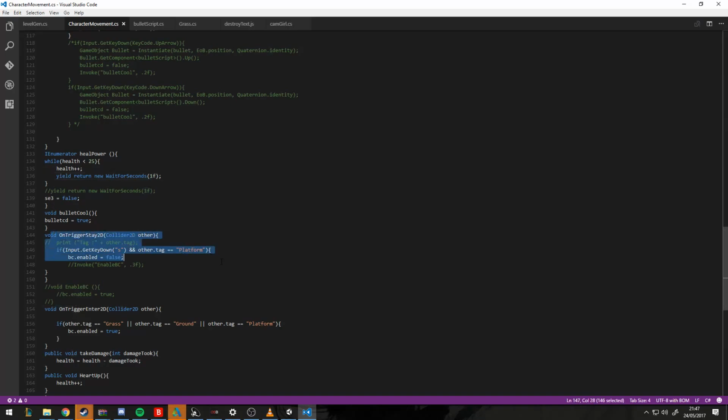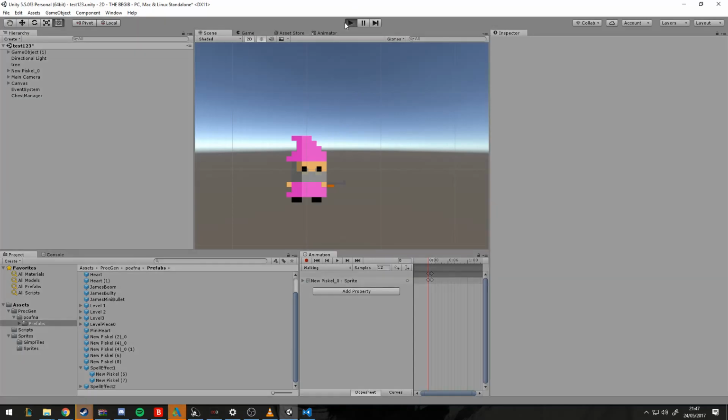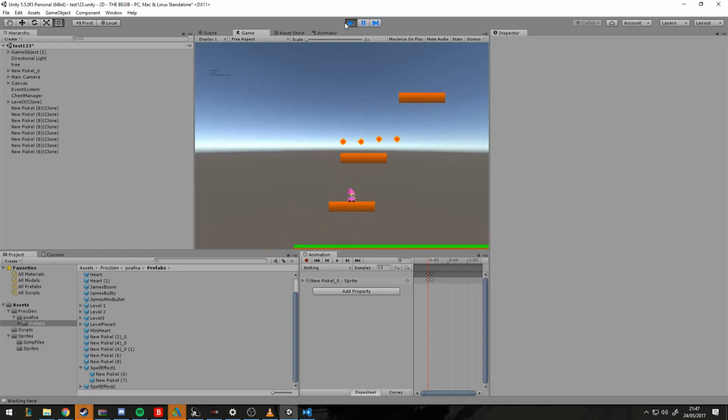This is so we can go through the platforms when we hit down. So I will show you what I mean by this. So we go here, we hit S, and we fall down the platform. This is so that the players can constantly have lots of maneuverability around the map, which is especially useful when you're trying to dodge the bullets and things of enemies.